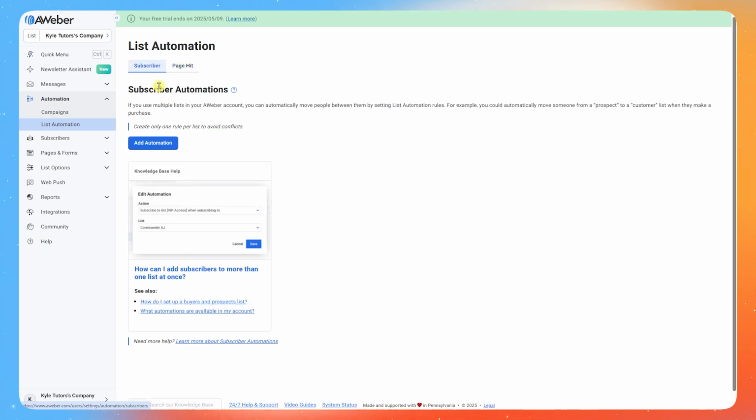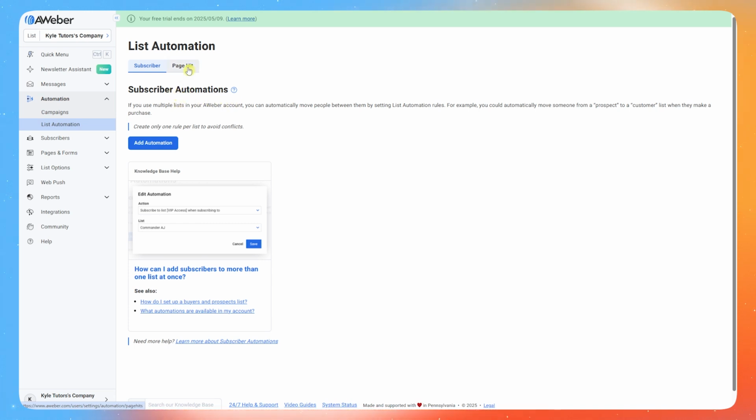So first is subscriber automation. This would let you trigger actions based on what a subscriber does. For example, when someone joins your list, clicks a link, or opens an email, you can automatically tag them, start a new campaign, or move them to a different list. No manual work needed. So this is for your subscribers that are added to your list in here.